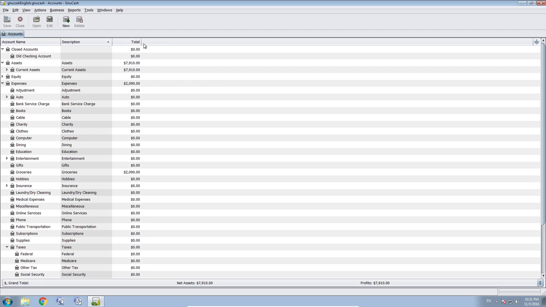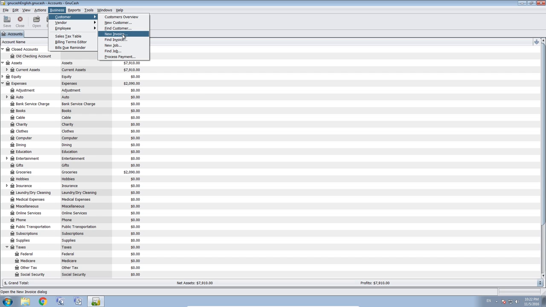GnuCash says, let's just go into business customer. GnuCash says if you, for example, have a business and you sell something, then you're creating an invoice and you're sending the invoice to your customer. So invoices in GnuCash is a part where you get paid. Now in GnuCash there are also bills, and maybe another video will be about bills if you like to. Also just leave comments below. A bill is if you have to pay someone. So we will stick with this terminology because GnuCash uses it.